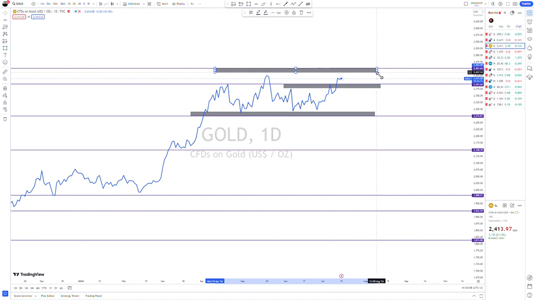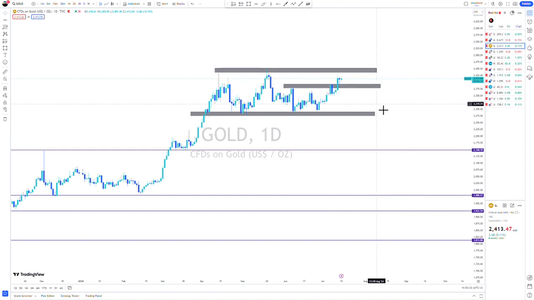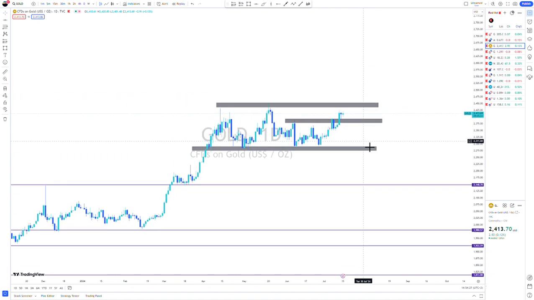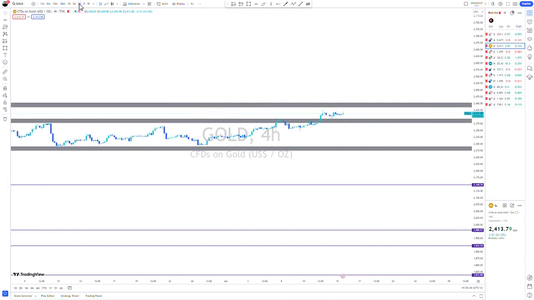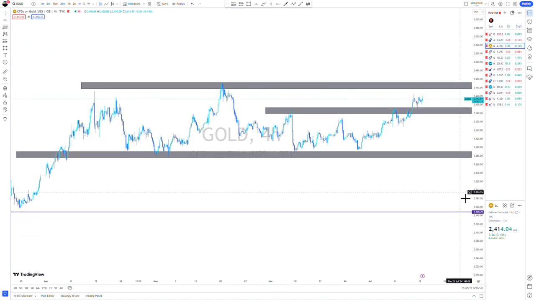Okay, let me go back to a candlestick chart just to see if I marked my levels correctly. Yeah. I'm just gonna delete those since I have catered for my zones. After I have marked my levels, I go down to my 4 hours. On the 4 hours, that's where I check my current structure and direction of the market, and mark my support and resistance again, my intraday levels.